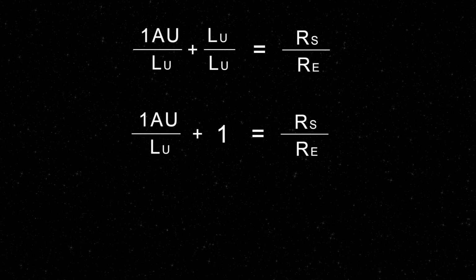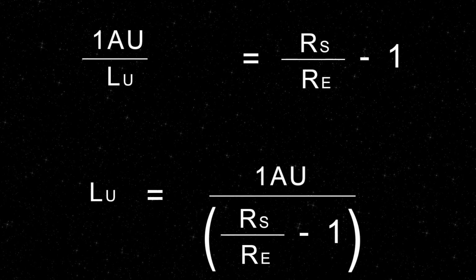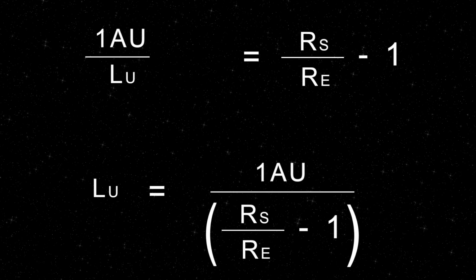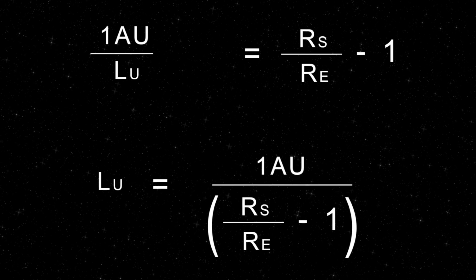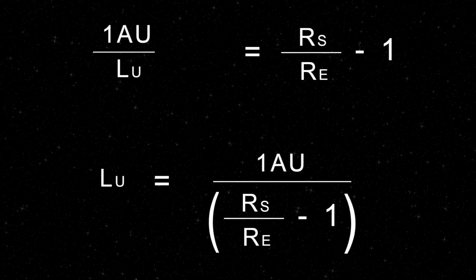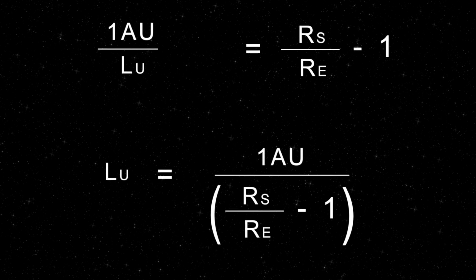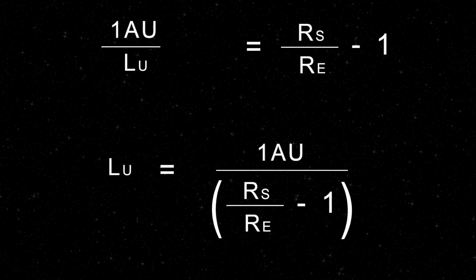And that will help us to simplify this even further, since L sub u divided by itself is 1. By subtracting 1 from both sides, we have L sub u only referenced once now. To get L sub u all alone, we multiply both sides of the equation by L sub u, and then we divide both sides of the equation by the expression r sub s divided by r sub e minus 1. Finally, we once again swap both sides to have L sub u standing alone on the left side. All the values on the right side of this equation are known to us, so our next step will be to plug them in.